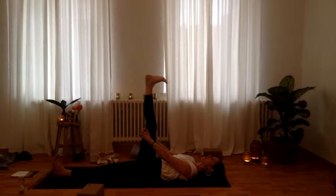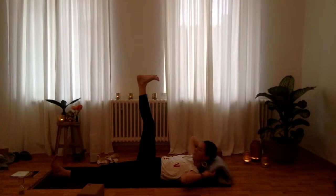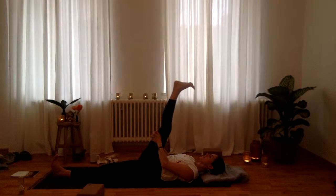If you find, I forgot to say that, if you find when you're on your back now that your chin is really lifting up and it's straining your neck, you can use your pillow or your blanket rather to give yourself a little pillow. Okay, so you can do that as well. And then as you exhale, just let the leg come in closer to your body.